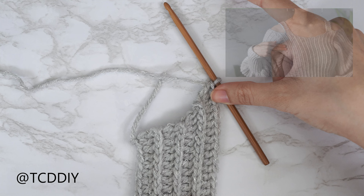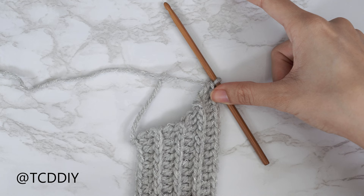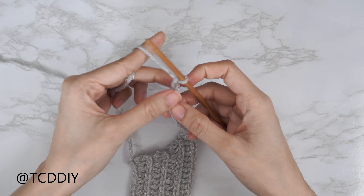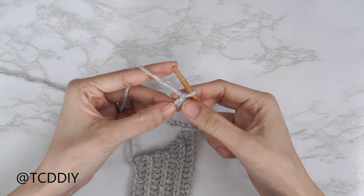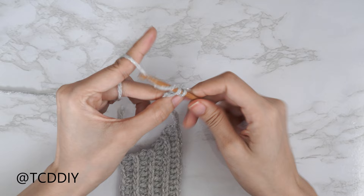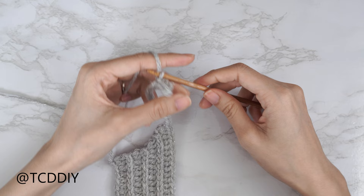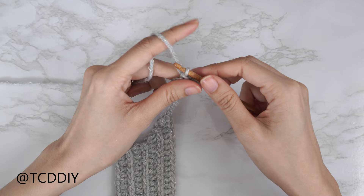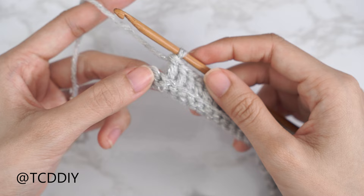Since we ended along the top, we're going to make an odd number chain that reaches about an inch underneath the top of our shoulder. I need about three and a half inches or 9 centimeters. The following row sequence is a back loop slip stitch row — block off that last chain, chain one, insert into that second chain from the hook, yarn over and pull through everything for our first slip stitch. Then put one slip stitch into every chain, and once we reach the body portion put one back loop slip stitch into every stitch.